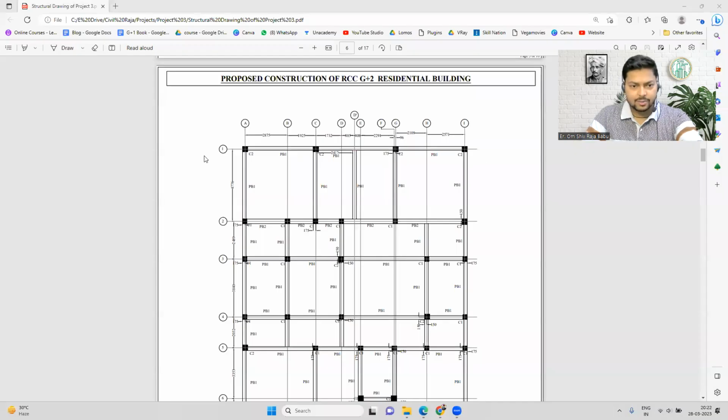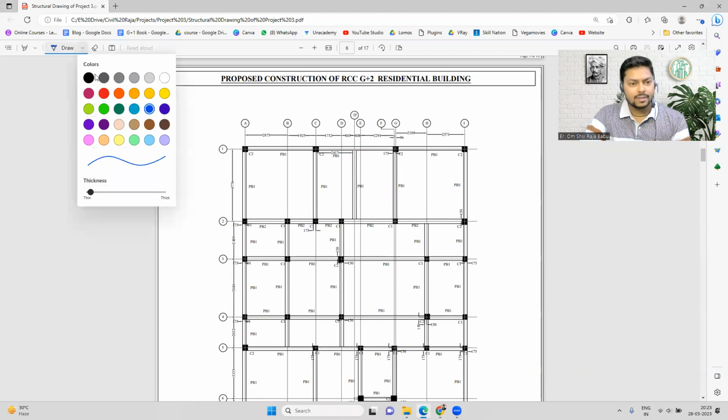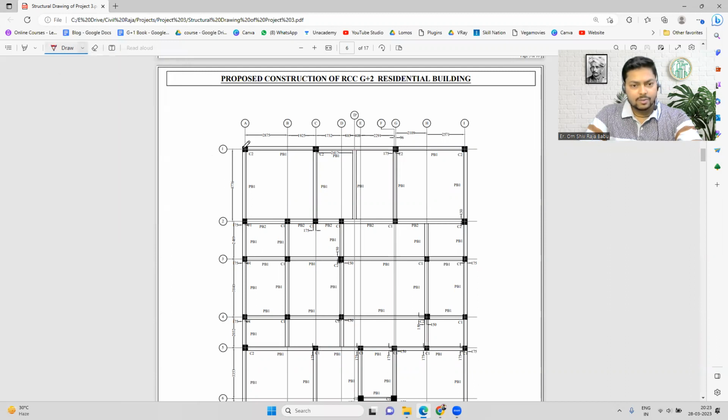Let me show you. So over here you can see this is the complete axis. Okay, so this is axis 1, this is axis 2, this is 3, this is 4, this is 5, and in the vertical direction we have A, B, C, D, and so on. Okay, so there are different axes over there. Okay, and we have to mark it along that. Okay, so I will just mark it over here. Okay, let's start with this one. So you can see this is one axis, this is second axis.